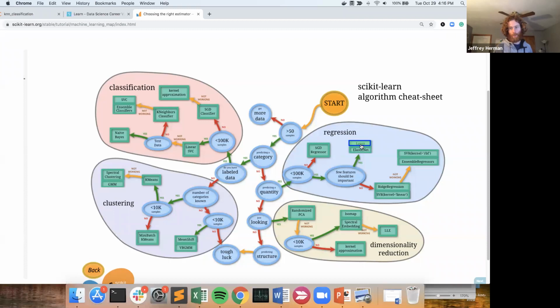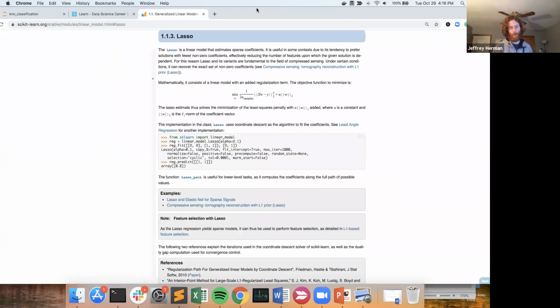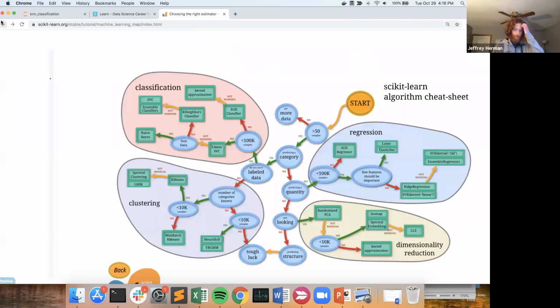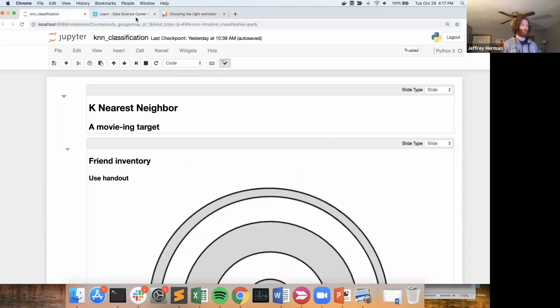What I like about this is if you click on it, you can go to the documentation for that particular function or algorithm, I should say. And then we've also learned logistic regression, which they don't have, since not every single algorithm is on this sheet. Now we're going to be learning about the K nearest neighbors classifier. And we've also learned naive Bayes. K nearest neighbor, like I said, is a decently popular algorithm. The nice thing about it is it's really easy to understand.